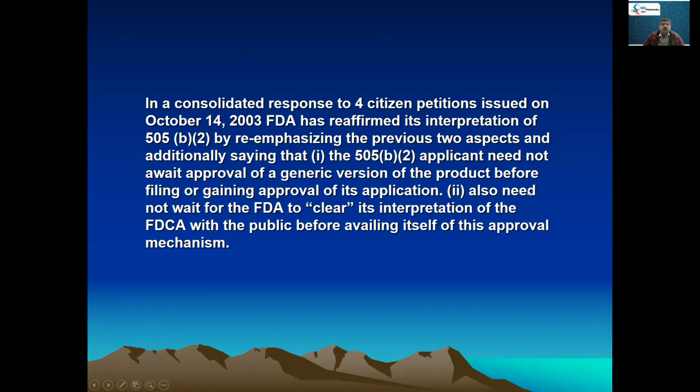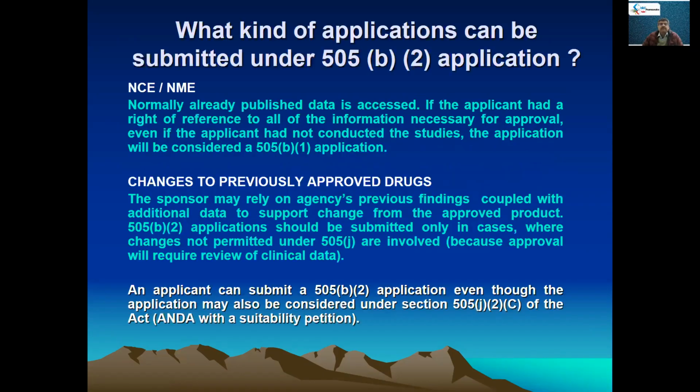And second, also need not wait for FDA to clear its interpretation of the Federal Drug and Cosmetic Act with the public before availing itself of this approval mechanism, which means that they had upheld that the 505(b)(2) is a valid route of regulatory approval and the applications can be approved even if no ANDA has been approved for an innovator product.